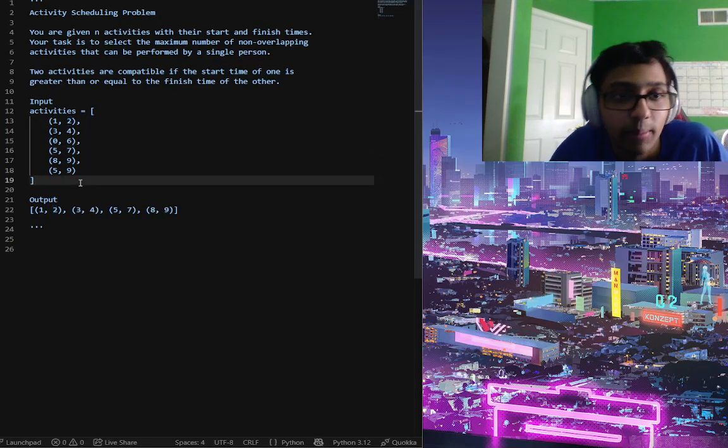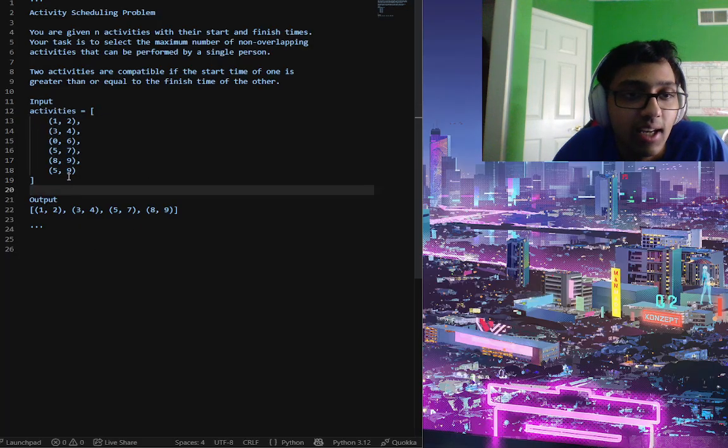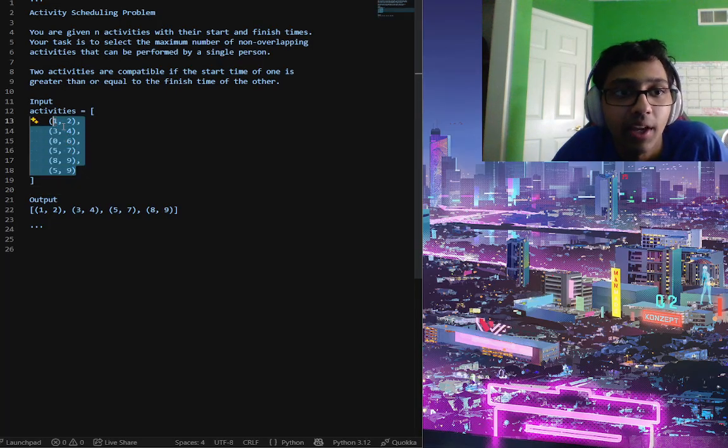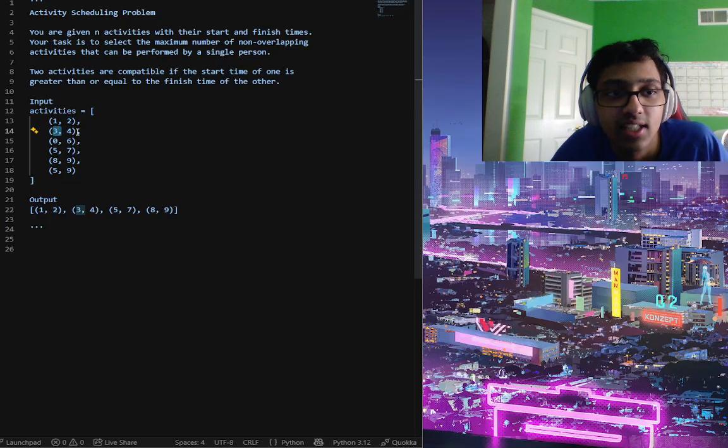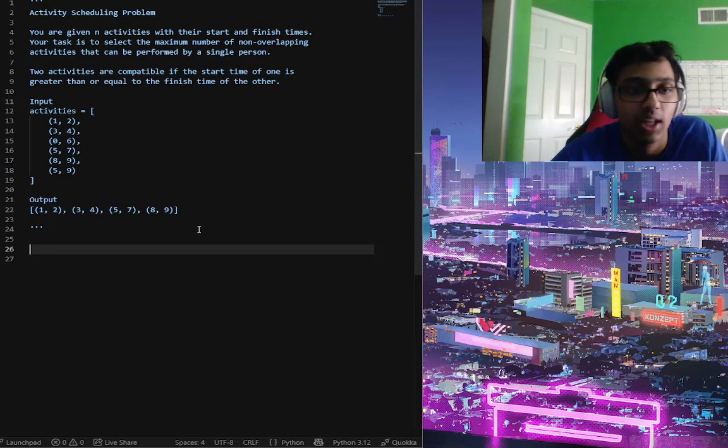So what we're going to be doing is starting by sorting the list by the finish time. And then if we see the finish time is after the starting time in the next item, then we can skip it because we know it's overlapping. So that's our overall general strategy, and we'll go more into what that looks like.